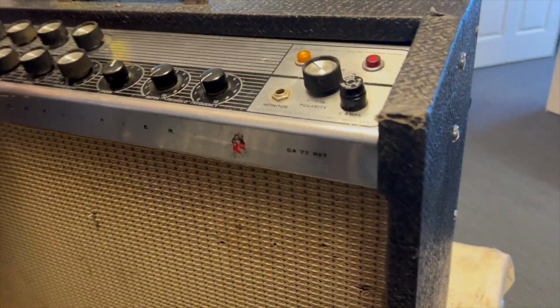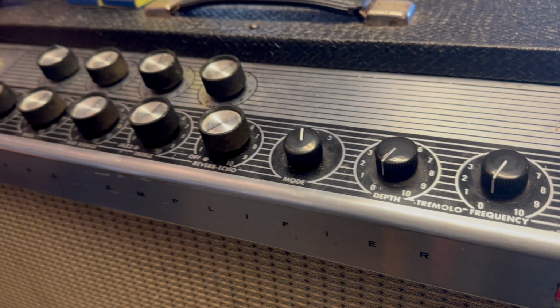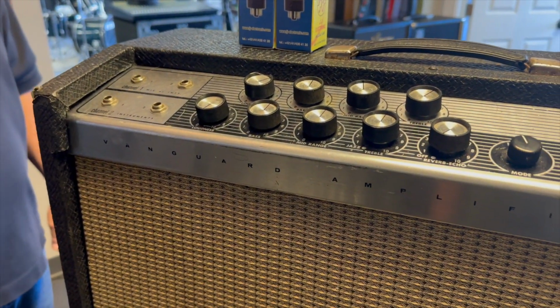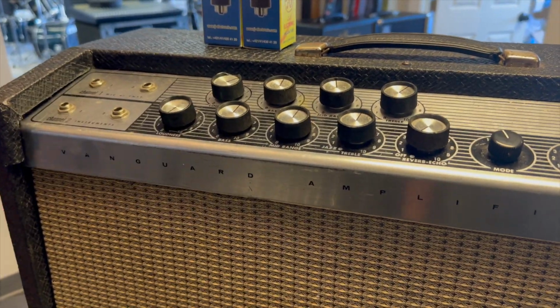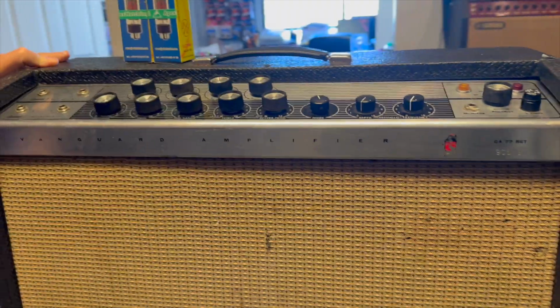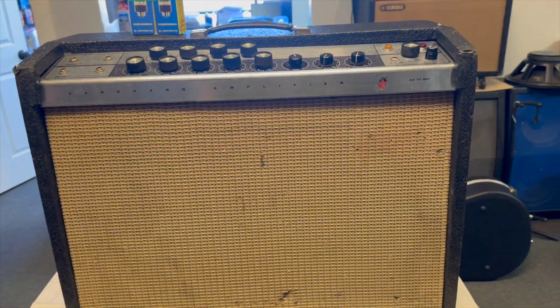Even though I couldn't find original knobs, I tried, but you can't find them anywhere. I looked for days. And that's it. Well, great work, Russ. They did amazing on this thing. Hopefully the customer will be happy with it. It's got to be worth $4,000 right now. Oh, goodness. $3,500 for sure. Yep.